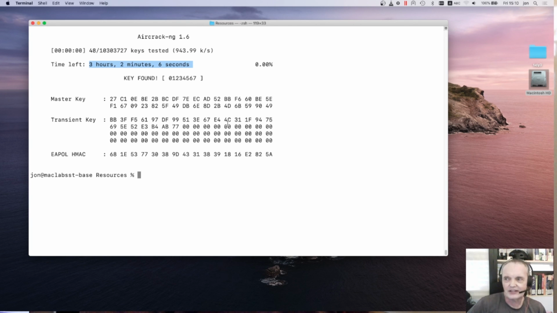So that's basically it. You see how that works, and let's move back to the other screen, and it gives you an idea about what's going on. So you can see how aircrack-ng, even on a Macintosh, can work quite well. One good thing about it is you can use it with the standard built-in Wi-Fi card.